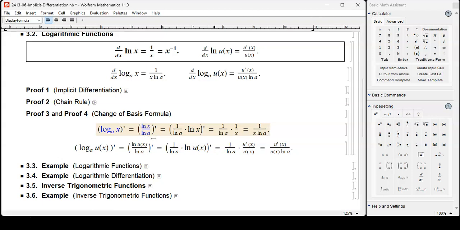And then we can decompose like this. 1 over natural log of a, which is just a number, so this is just a coefficient. I can always pull it out. And then what's left is 1 over x as before, and after simplification we get 1 over x log of a. But I like this middle form a little bit better. Exactly the same as before, but multiplied by 1 over log of a. Same thing goes here. We have the coefficient 1 over log of a because of the change of base formula, and that stays after differentiation. Sorry about the typo here.